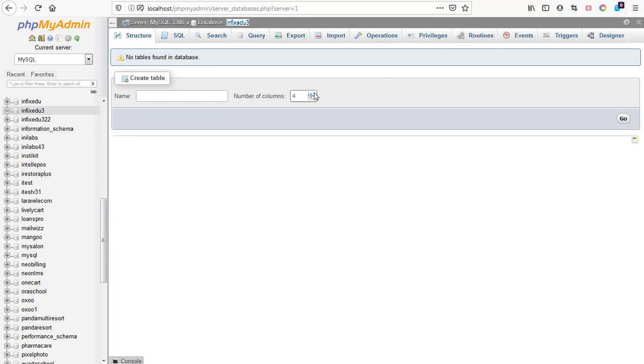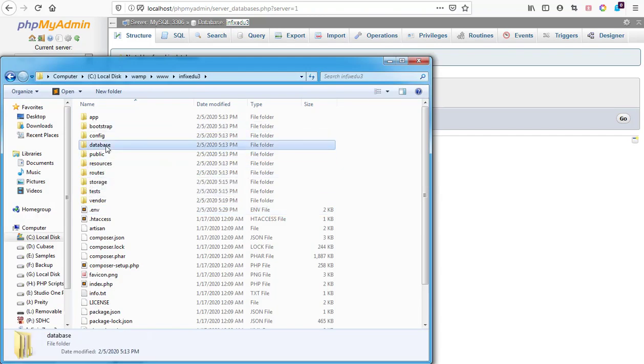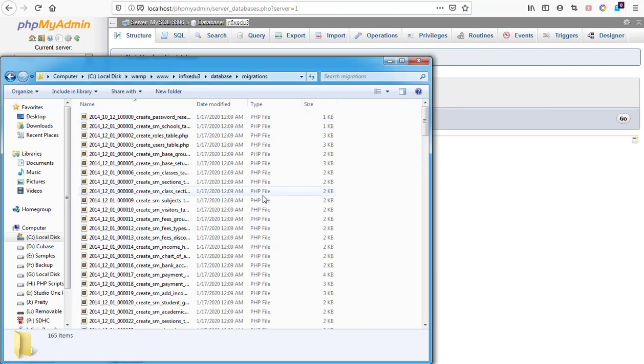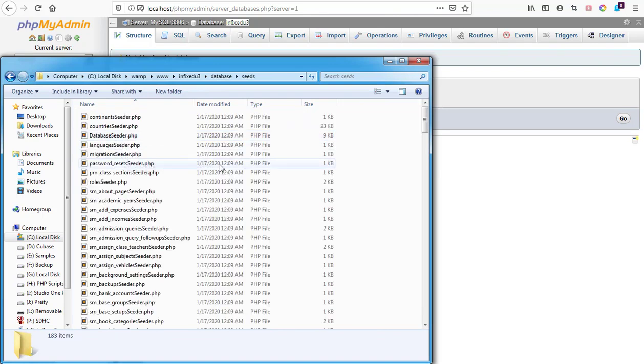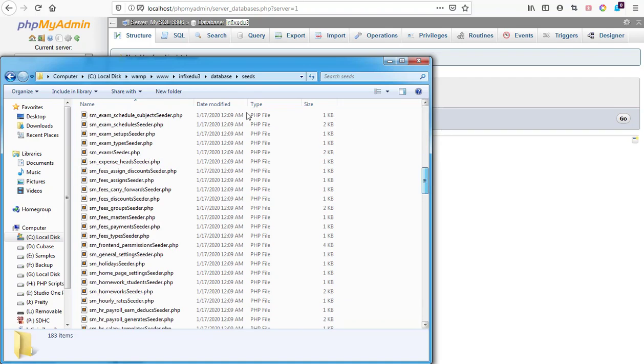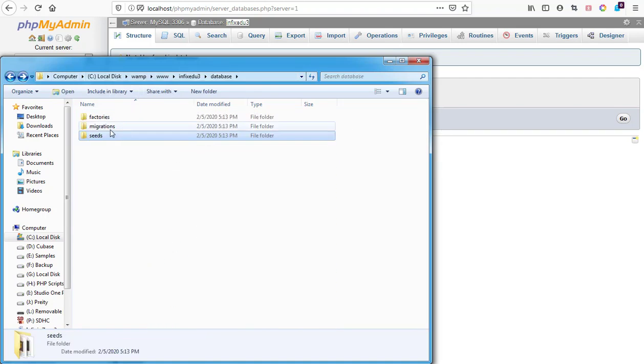for manually extracting the database from our Infix database folder into the database we have created in phpMyAdmin. So now this is the database for Infix. It comes with the database migration. These are all the tables as you can see them, and then these are sample user data in the database. So after migrating this database, then we need to seed for these usernames and other things so that we can manually log into the system to test it and see how it works.